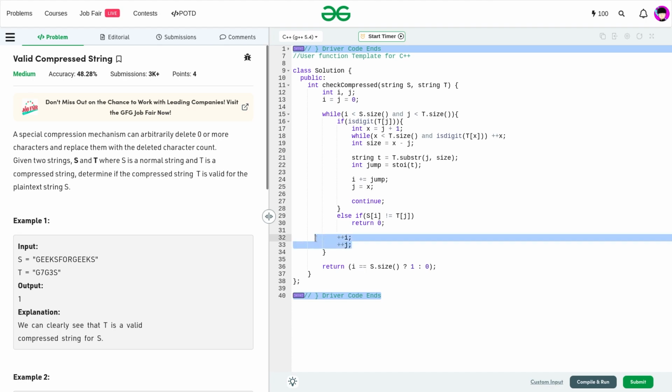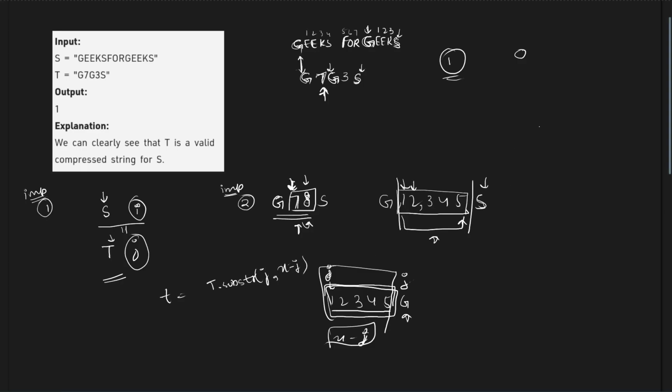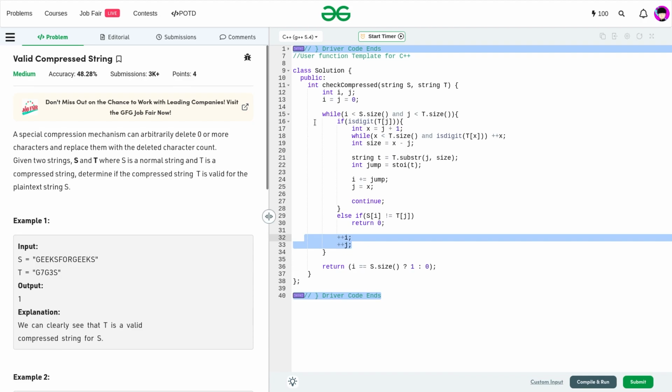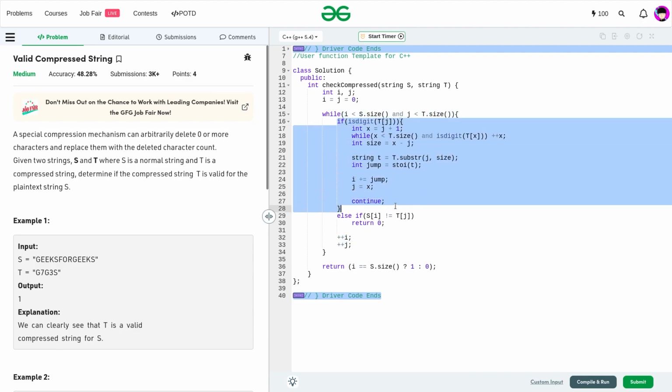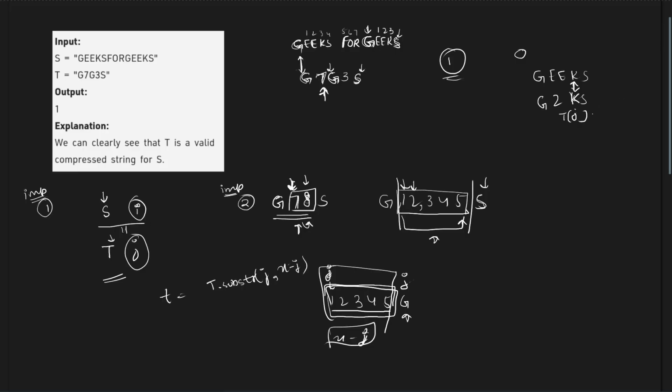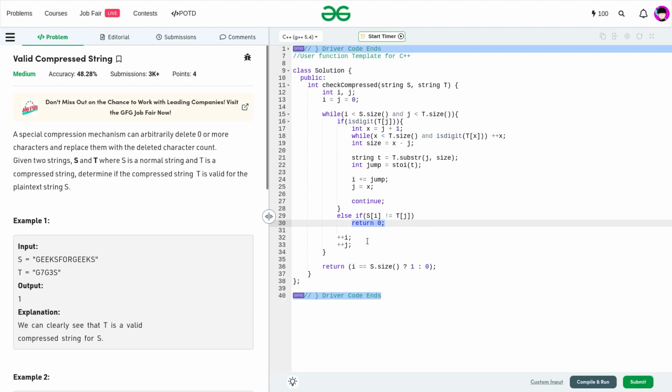Now if this is also not satisfied, then I just increment i and j by 1. So when will this condition run? So this will run in a case like, for example, if I have this, let me just write the original thing, right? So this is the example. So in this case the t of j is not a digit, so this part will not run, right? And s of i is equal to t of j. They are equal. So this part will also not run. So what will essentially happen is j will move on here and i will move on here. So both of them will be just incremented by 1, right? So this is the logic here.